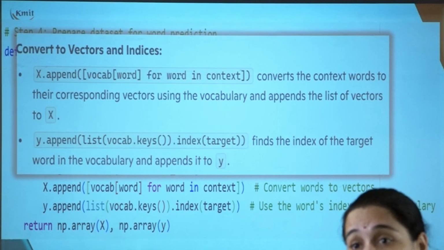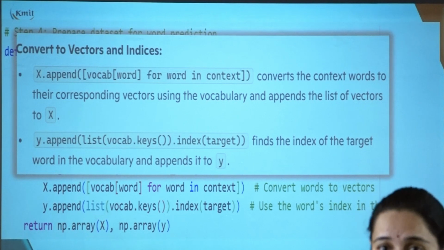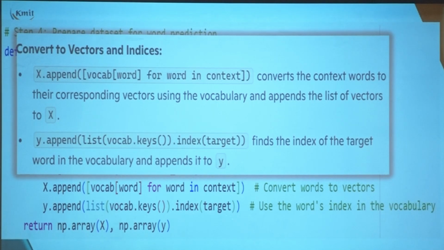Very good. We created a dictionary. You remember? So from there we are choosing our vocabulary. See how the process is. It's a little bit complicated. You'll have to remember everything. So if you understand the transition that we are going through, it is easy for you to recollect and reproduce the same tomorrow.